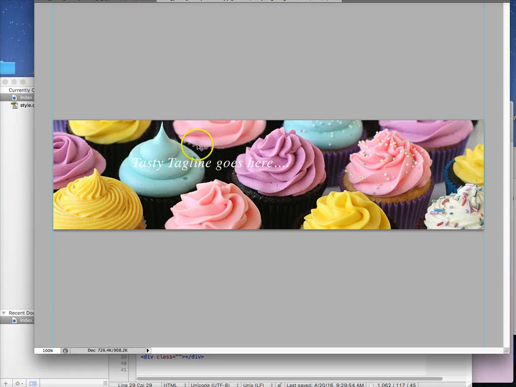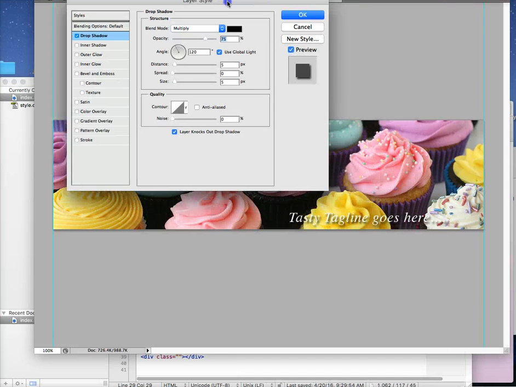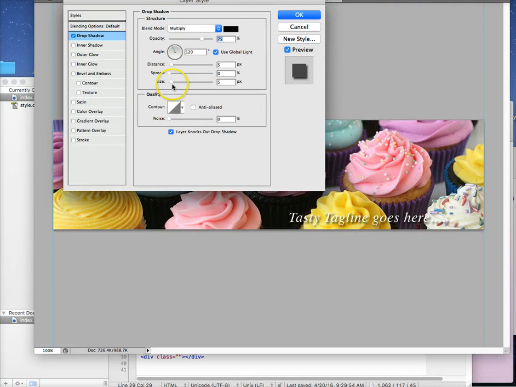There we go. Tasty tagline. Okay, you can't see it, so we might have to put a slight effect on it. Don't like that. I'm going to bring the size to 0. I'm going to bring the distance back. So just, there we go.